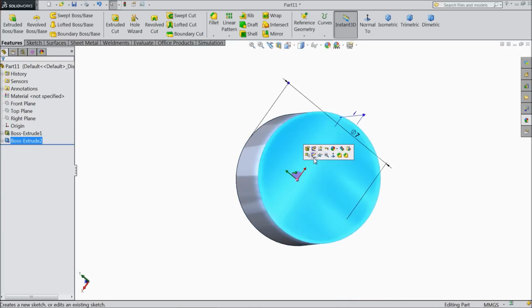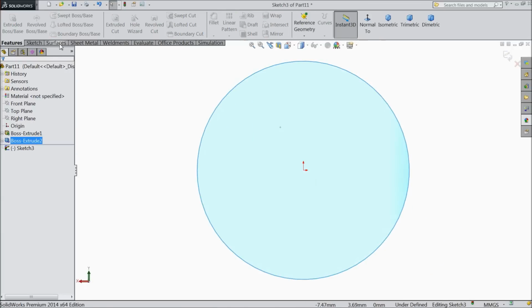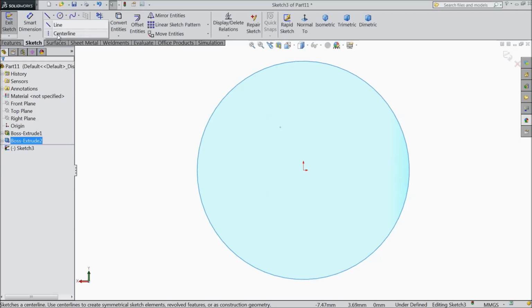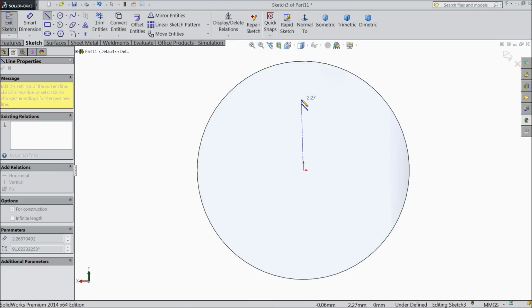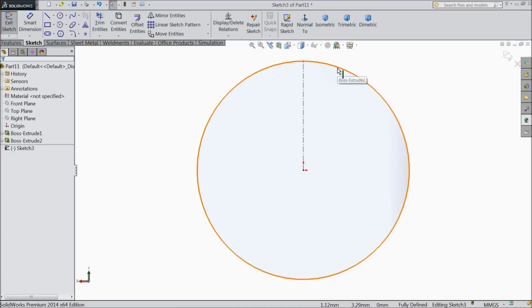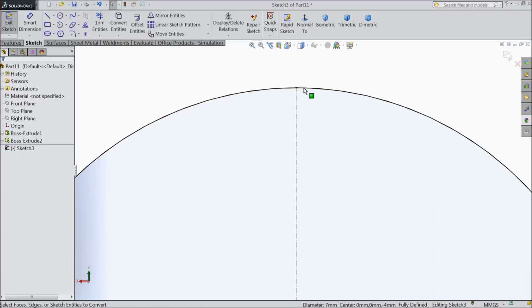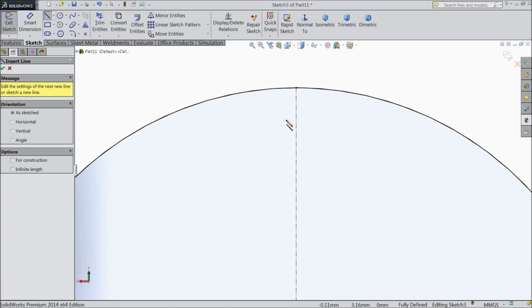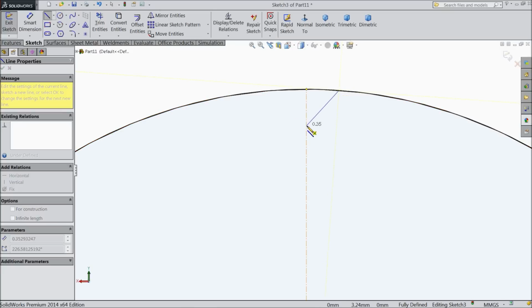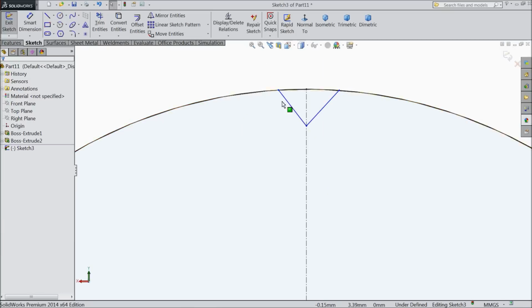Now select this face, sketch, normal. Now we want to create some groove. Now select this circle, convert entities. Now choose line and connect it from this point to this point, exit.